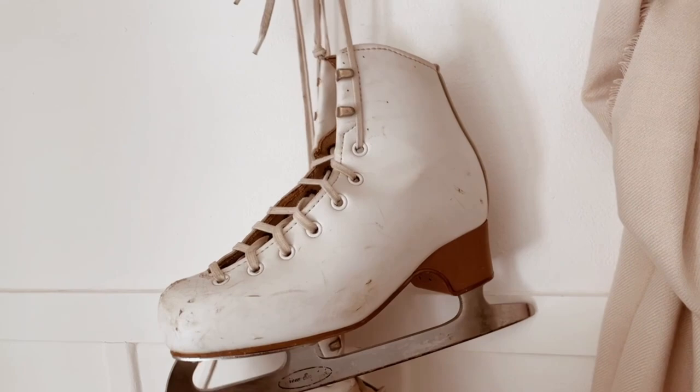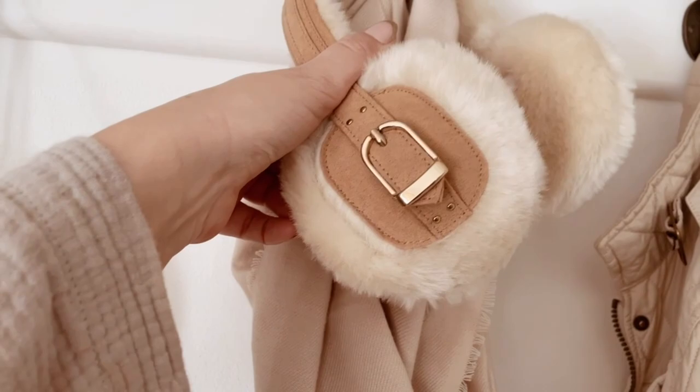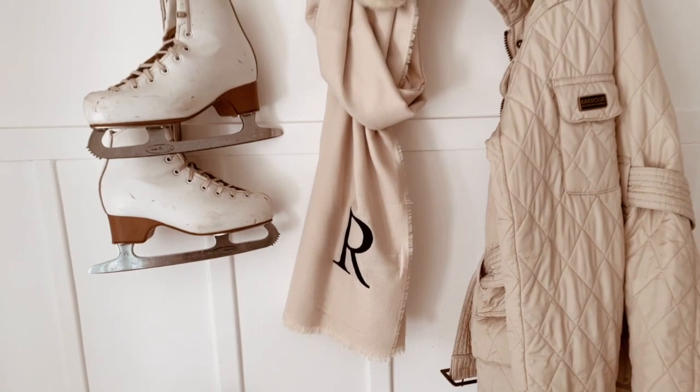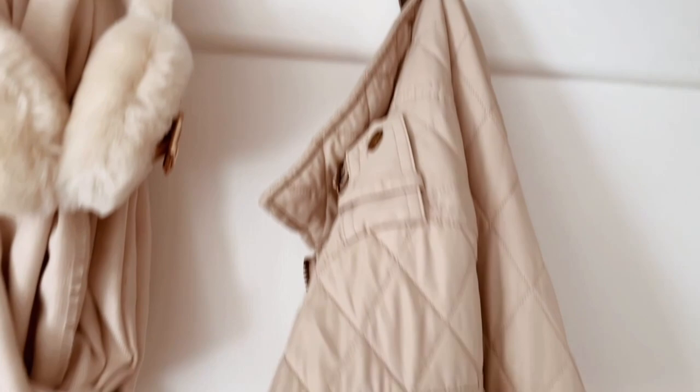I've also got the cold girl aesthetic going on here with the earmuffs. These are from River Island. I actually do use these. This scarf here is the latest find from Primark. It's got this embroidered initial on there, monogrammed, and I feel like it looks really festive. And R is our family surname. Next to that, I have my Barbour quilted raincoat. I actually do use that as well.